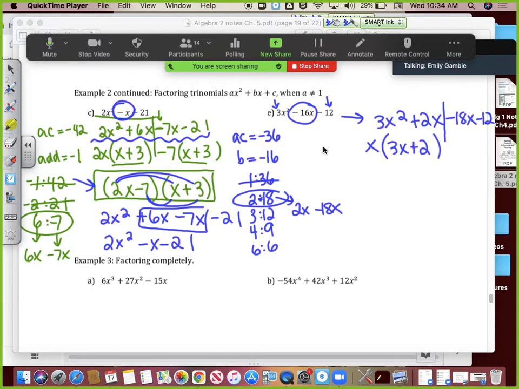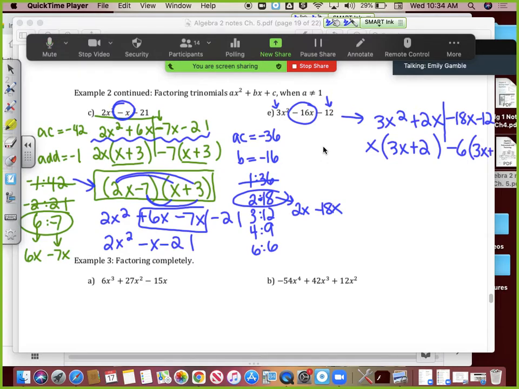And then on the right-hand side, like I said before, when you go to factor these, you have to factor them by taking out a negative number. So you can't take out a positive or you won't get the same thing. So if you're looking at this one, the biggest number you can take out from the 18 and the 12 is a 6. So I'm going to take out a negative 6 from both of these. And I'm left with 3x, since negative 6 times 3x is negative 18.